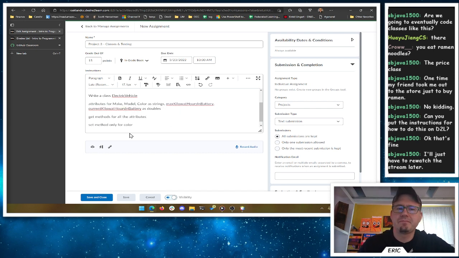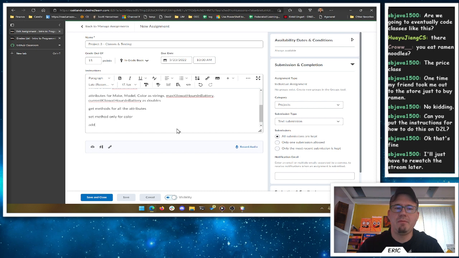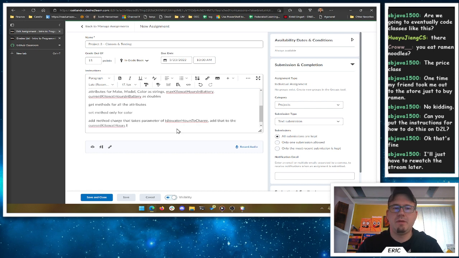pretend, okay? We'll pretend. We're going to add a method called charge that takes a parameter of kilowatt hours to charge, right? And we're going to add that to the current kilowatt hours in battery.